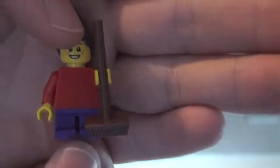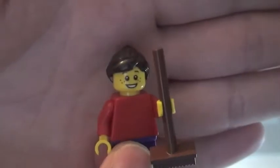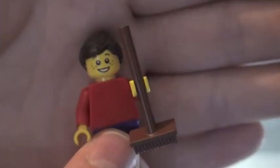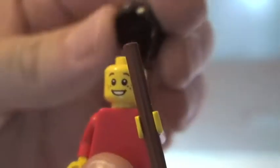You can see her face — she has some lipstick on and a blonde hair piece, again single-sided face printing. Finally we have a young girl — a child — with short legs and a red torso but no printing on either side, just a standard red one. She has a brush or broom in her hand to sweep up the leaves. You can see the face printing with her freckles and a nice hair piece with a little ponytail at the back, again just single-sided face printing.